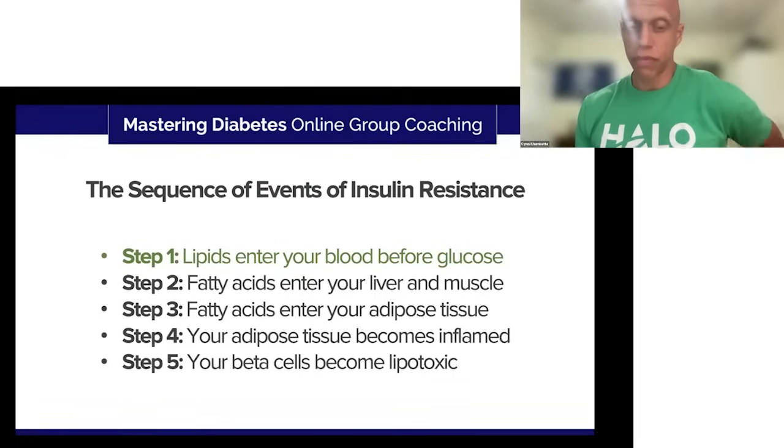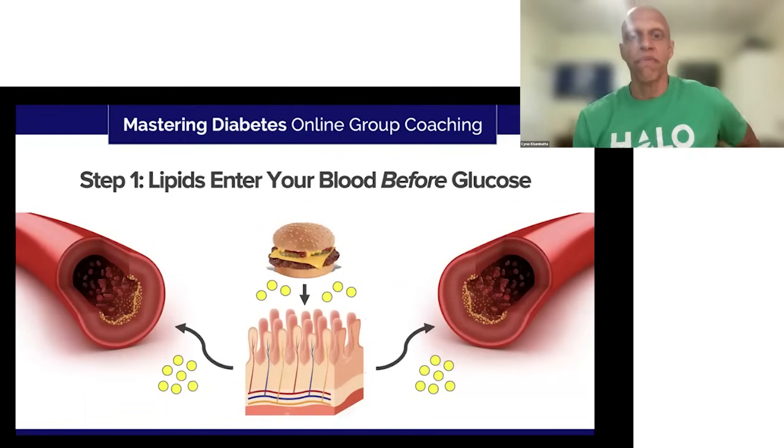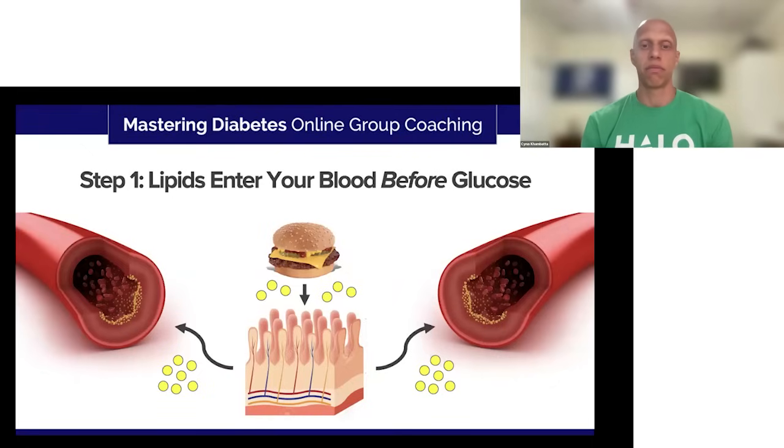Step one, lipids enter your blood. Okay. Here's what happens. You eat a cheeseburger. The cheeseburger contains a bun plus red meat plus cheese plus maybe some lettuce, pickles, onions. Okay. All of that in the middle. Now, this is a saturated fat and refined carbohydrate bomb. In other words, when you eat a hamburger, there's a significant amount of total fat that comes from both the red meat and the cheese together. But in particular, the type of fat that you're getting is saturated fat.